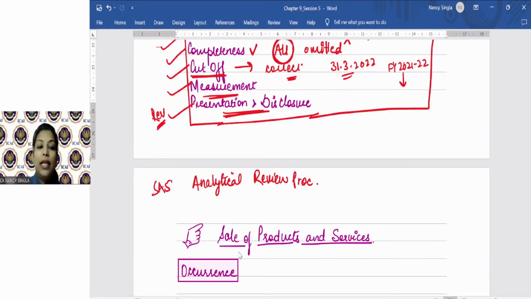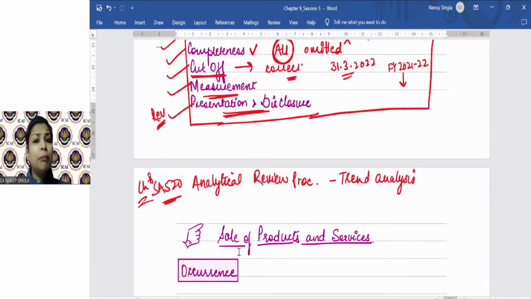Okay, so SA 520 in chapter number 8, you all have done this in detail. Analytical review procedures. So tell me what all, see, this is not alternate procedures. This is what? Analytical review procedures. Tell me. Chitala is saying trend analysis, absolutely correct. So auditor may perform trend analysis. He may compare the total of the sales figure with that of the last year's. He may compare the percentage of sales return to total sales with respect to the ratios in the last year. And auditor may also perform reasonableness test.